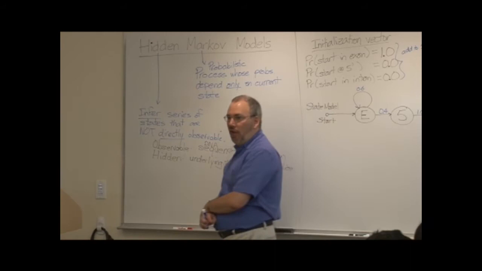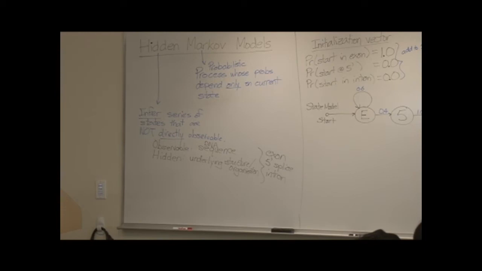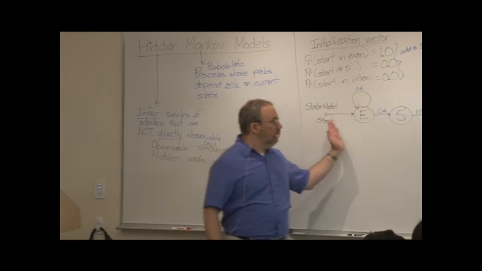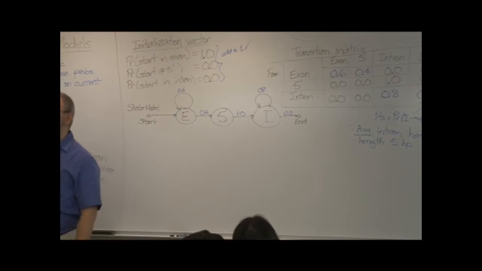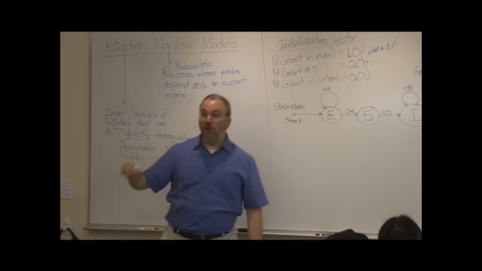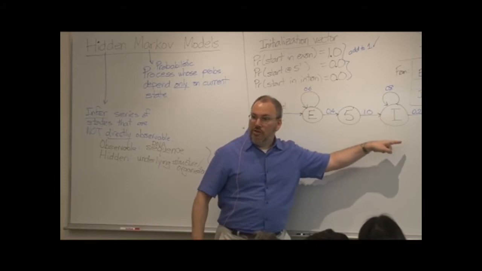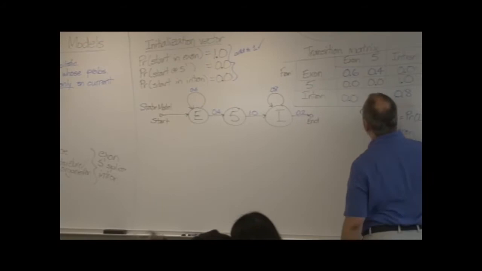And this is a subtle point that we've often talked about. The idea is that these are the probabilities before you start sequencing. Now, given once you actually have done your sequence, you do know that that last nucleotide is definitely an intronic nucleotide. You're absolutely right. You don't know about the previous one. That could be either a five prime splice site or an intron. And likewise, you don't know further back in.